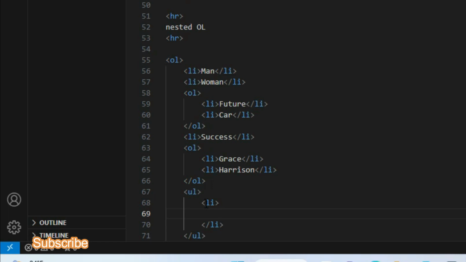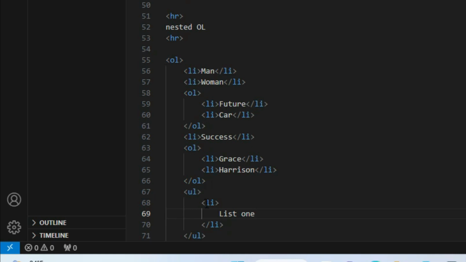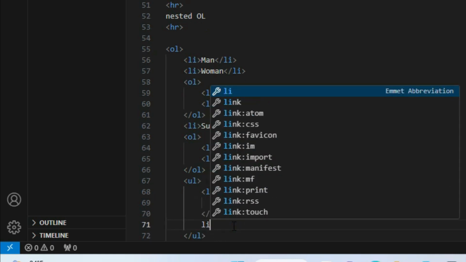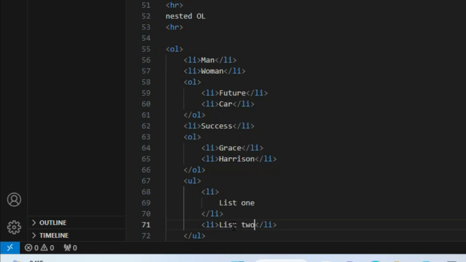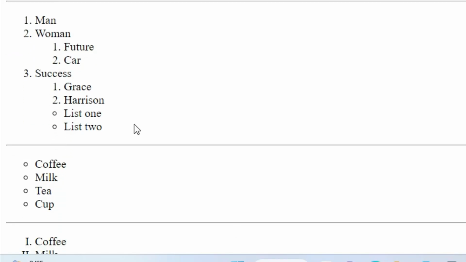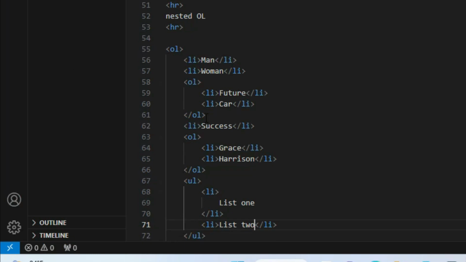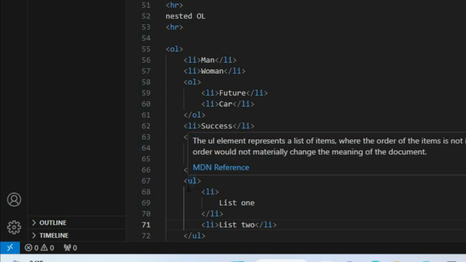Let's list one, list one, then list two, list two, and let's check. Are you seeing it? So you can actually introduce your UL inside your OL.